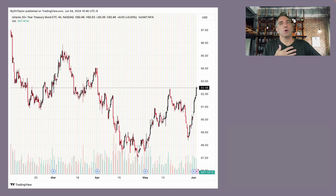So from a downside perspective, I don't believe we see TLT stock dropping back down to the 87.50. Probably we don't see sub 90 anytime soon, moving through the course of the summer. But then the Federal Reserve will have their ability to move starting in November. My thinking, too late. The economy has contracted too much. The Federal Reserve will be in a position where they have to lower interest rates to a more accommodative stance rapidly, which means for my TLT stock, I'm looking to see TLT stock push up above $100.